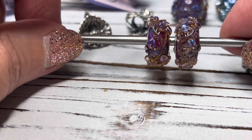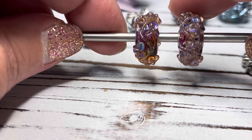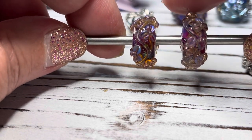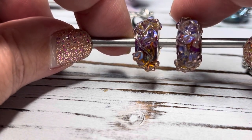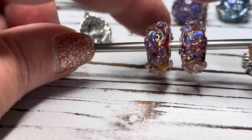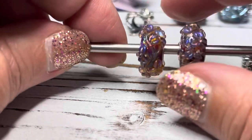So the violet Stardust flower twig is here, and then the amber gold dust flower twig is here. And this one flashes just a little bit more blue as you look at it, whereas this one flashes, I think, a little more of that fuchsia or red violet as you look at it.